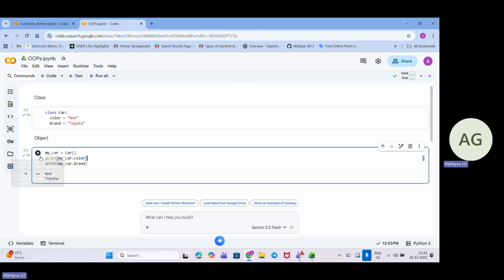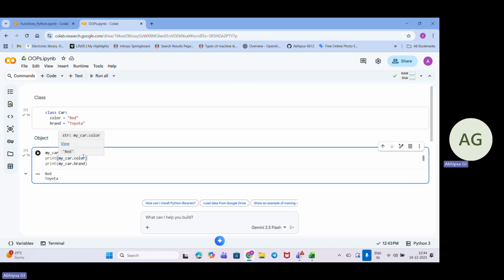Next we have taken another variable, my car, and taken the blueprint accordingly. Now I want to print the color that is in the blueprint and the brand that we have taken in the blueprint. So this is class and object.